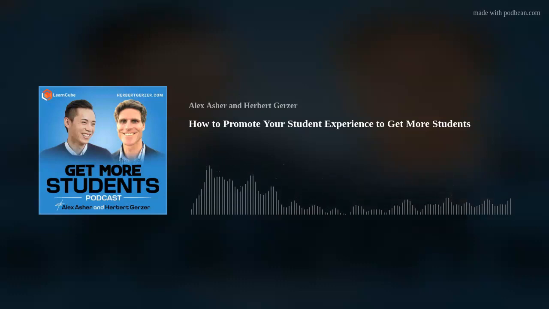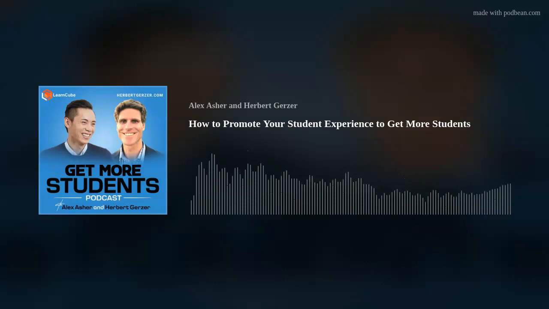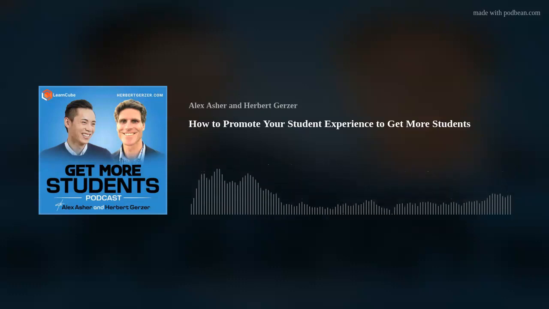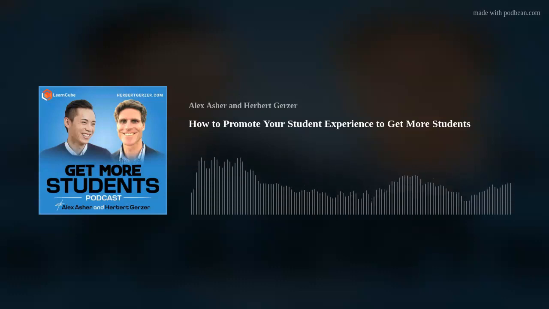Number 4, using checklists. So those beautiful little tables with the ticks next to them. Why do they work? Because it appeals to the logical side of the brain, and people when they are making purchasing decisions need to know, what is it that I'm actually getting for this. We've appealed to the emotional side with great imagery and video and focusing on the end goal. But when they go down the page, they see the price of the course. They want to know, okay, this course is $199. What am I actually getting?